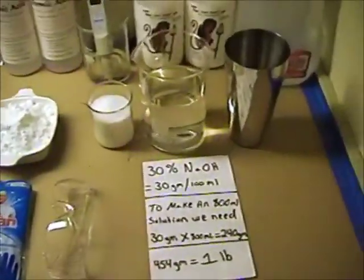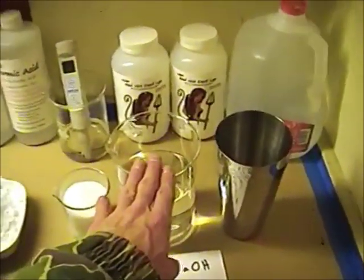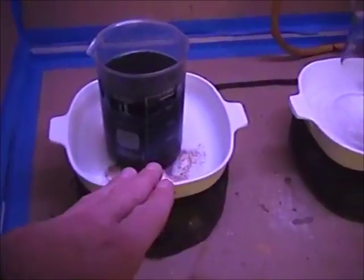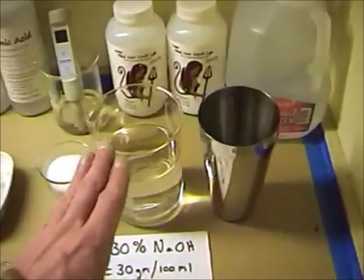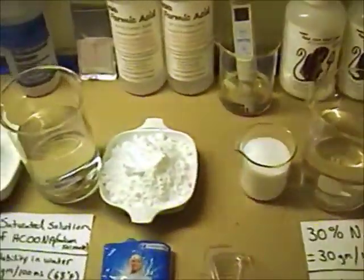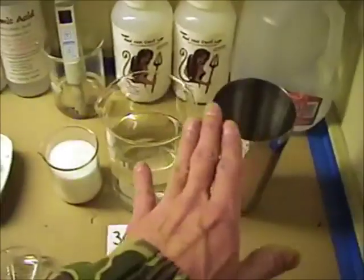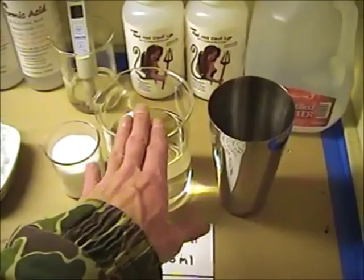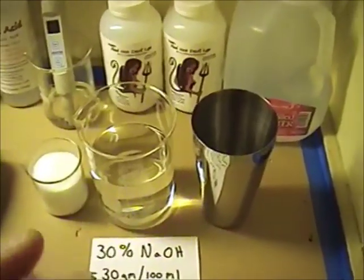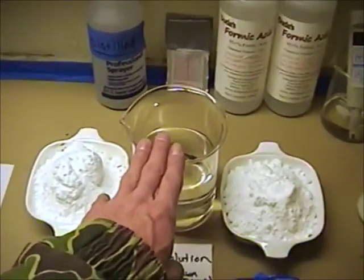Then we're going to come back, and we won't have to filter this solution here because remember, our silver nitrate solution already has some trash in the bottom, so if we have any trash in this, it's not really going to matter. What's going to matter is the sodium formate reduction. After we add the sodium hydroxide and precipitate the hydroxides, we're going to filter again to get us a nice clean solution. And then we're going to add our sodium formate.